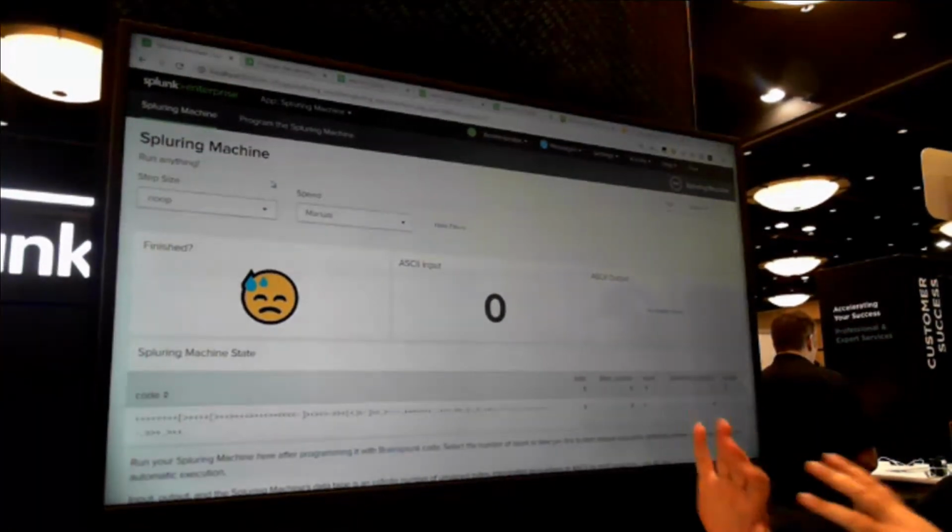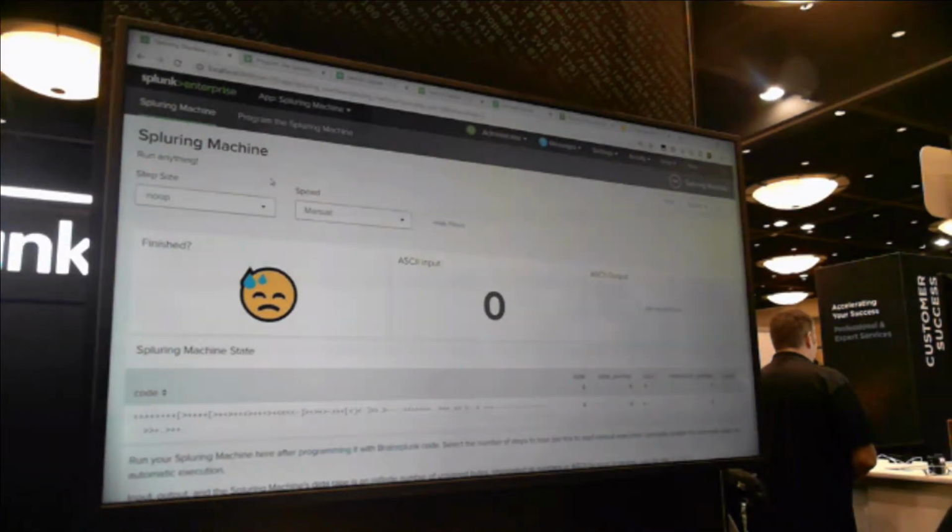We'll be talking about the amazing Splunk machine. It's a pure Splunk implementation of a Turing machine running the popular Splunk language. And it's not using any custom commands, it's just pure Splunk. And to give you a quick demo of what I'm actually on about, I've built a status dashboard for the machine itself.